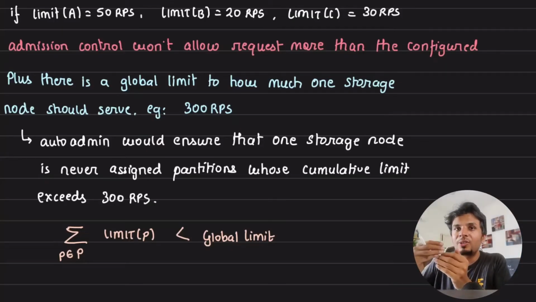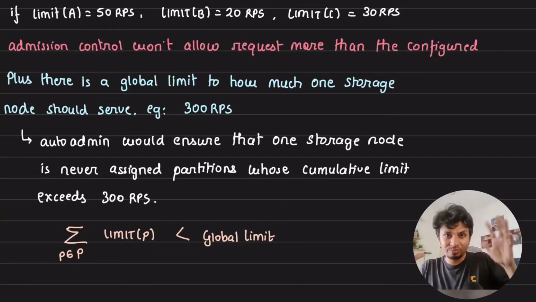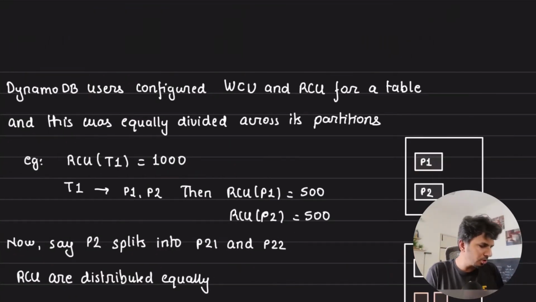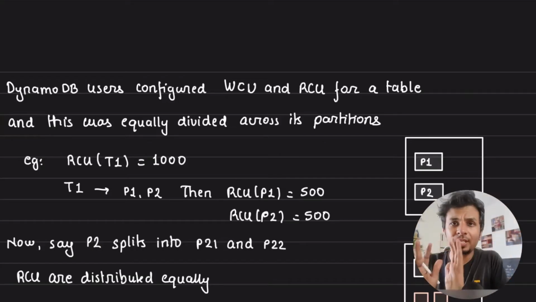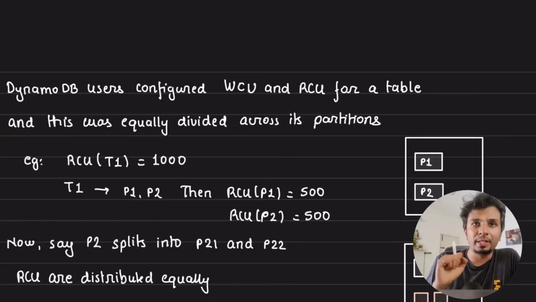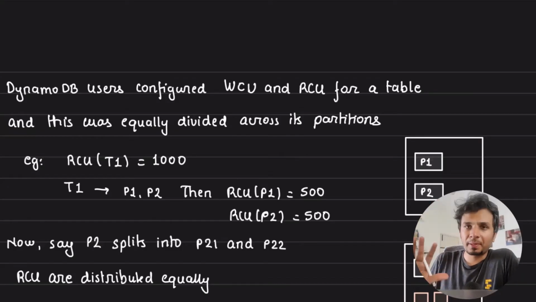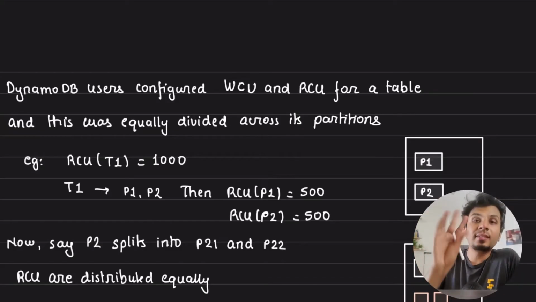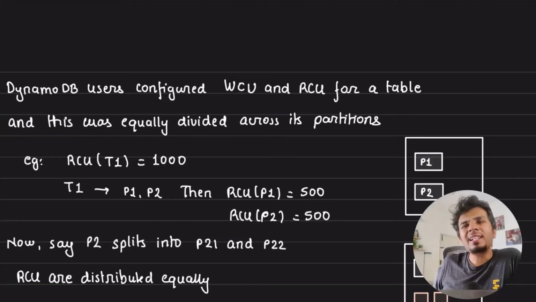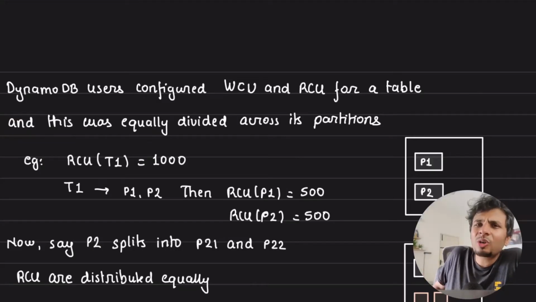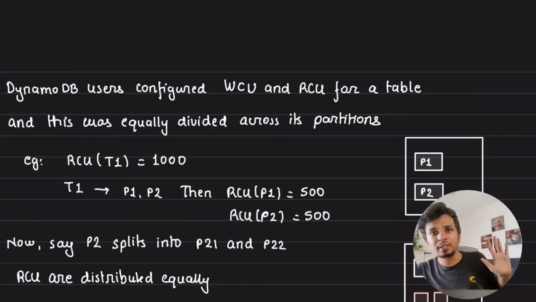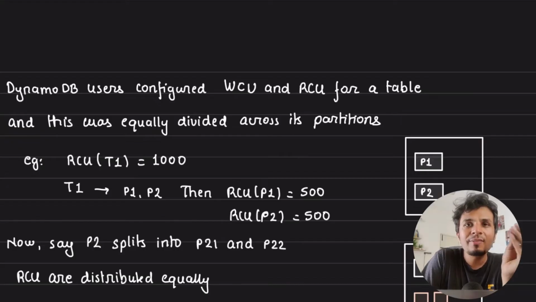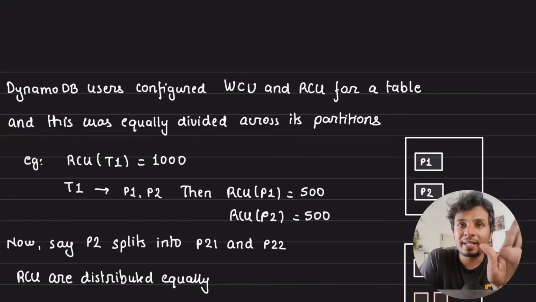So now we'll go a level deeper to understand how all of this is ensured. DynamoDB has the concept of read capacity units and write capacity units, right? Now what happens over here? For a particular table, let's answer this question first. What is the limit of a partition? Does the user know how many partitions a table has? No. The user just says, I have this table. This table needs to handle 500 requests per second. That's it.